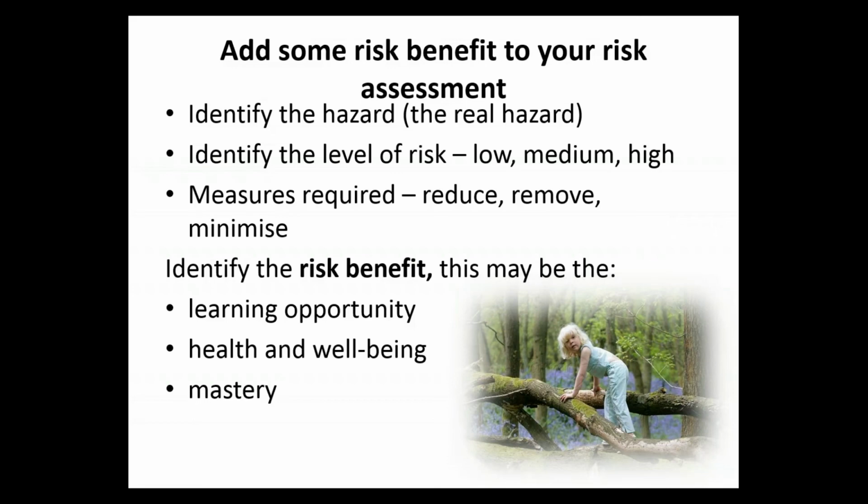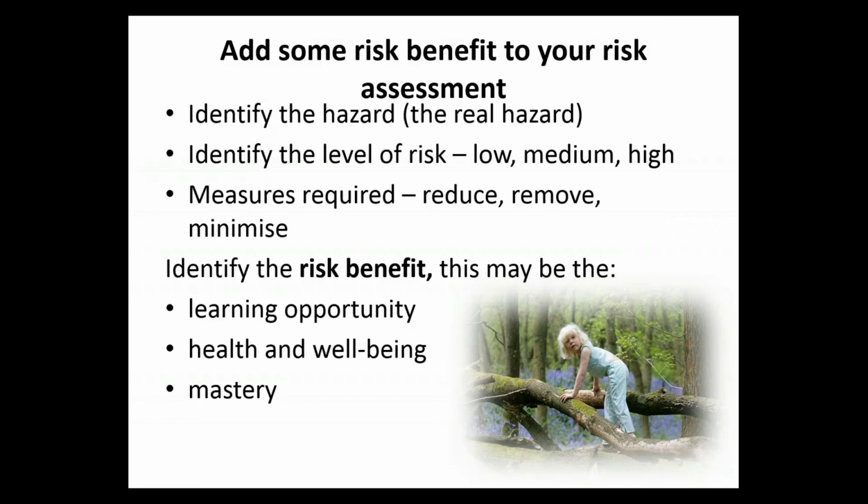So, of course, with our risk assessments, we identify the hazard, and I put in brackets the real hazard, not the conker, when it's actually the tree, the sticks, the branch, the child climbing that's the hazard. Identify the level of risk. We're very good at doing this, whether it be low, medium or high. And, of course, the measures required to reduce, remove or minimise the risk. Standard risk assessment practice, we all know it, we do it all the time.